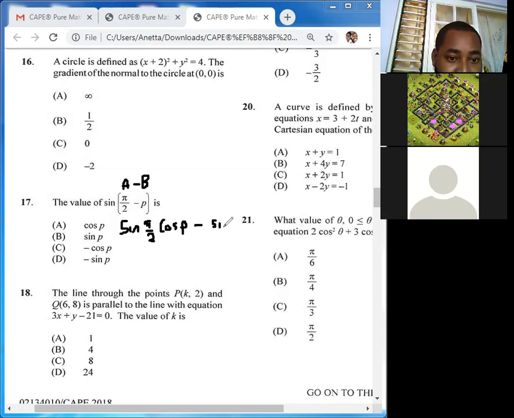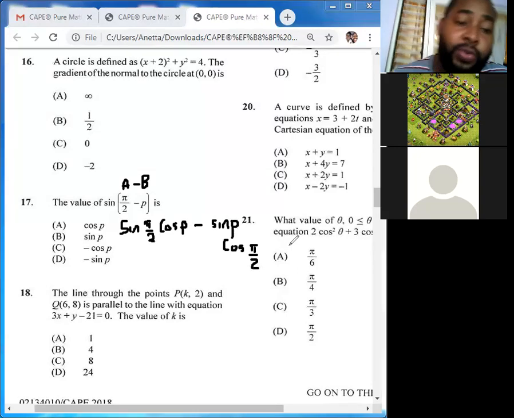So with A as pi over 2, it's going to be sine of pi over 2 cosine of B minus sine B cosine of pi over 2. So that is the double angle that you must always remember. This is very beneficial, I'm sure we're probably going to use this again before the question starts. Alright, so now you need to remember what sine and cosine of pi over 2 are.